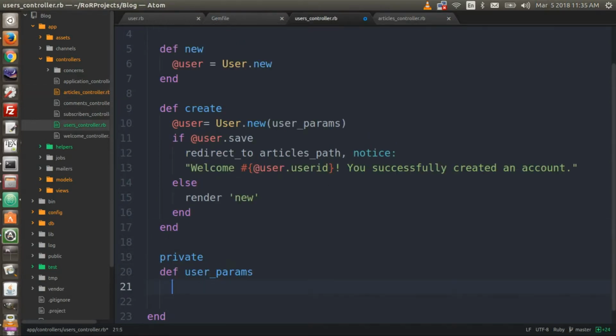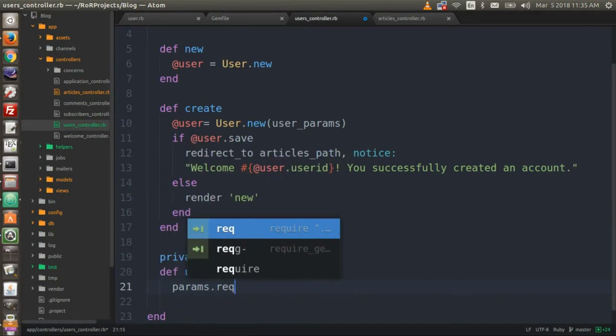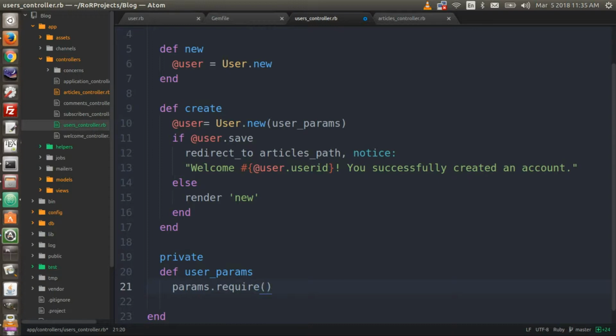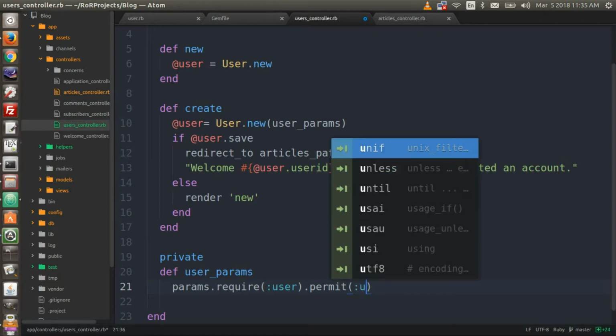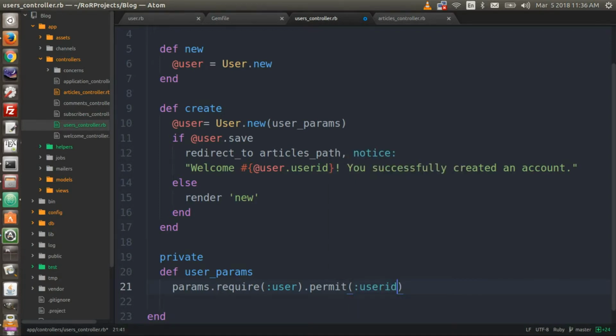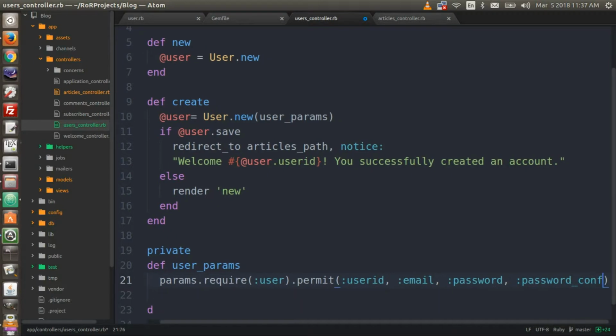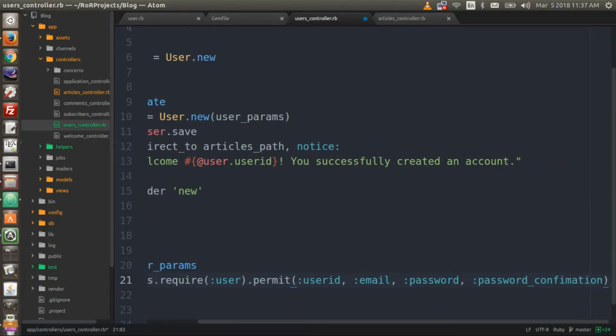So back in the users controller, type params.require parentheses, and in here colon user, and after the closing parenthesis type .permit parenthesis again, type colon user_id, comma colon email, comma colon password, comma, and then we will type colon password_confirmation. So these are the parameters that exist now when we are doing the digest and for the encryption.